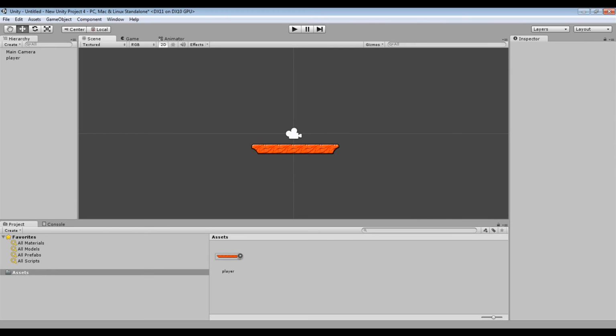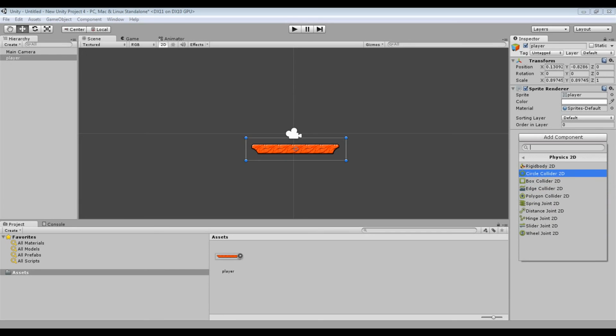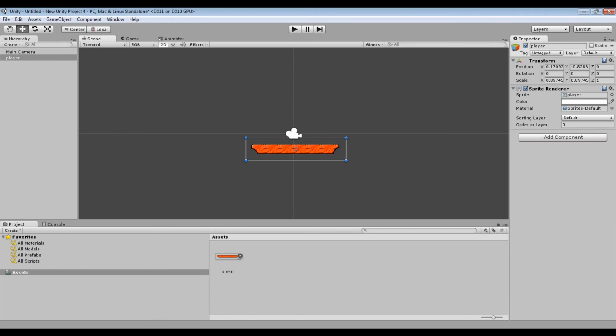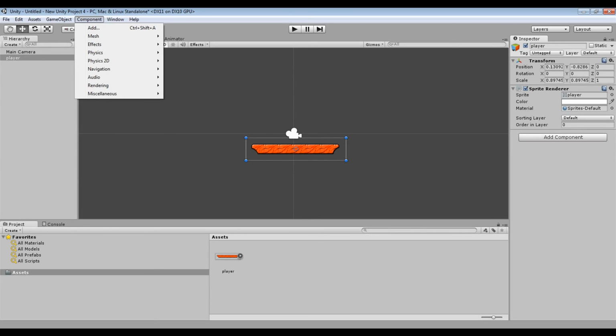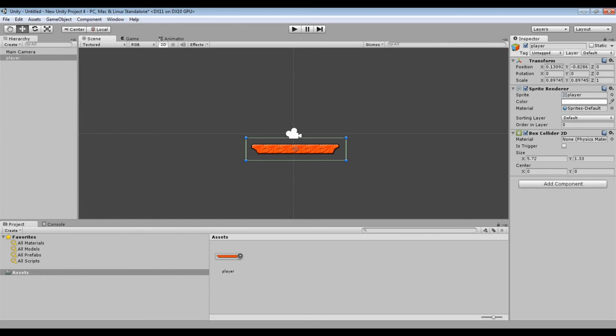So now we are going to apply a box collider 2D to our player. Add component, Physics 2D, and apply a box collider, or you can just go to the component menu, Physics 2D, Box Collider 2D. Then you see the green box; you can move it and adjust it.